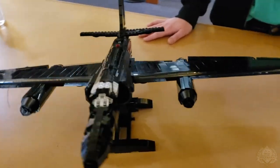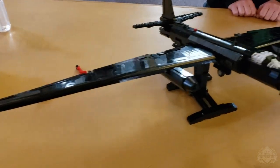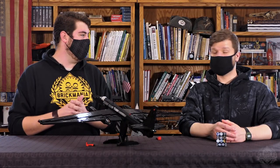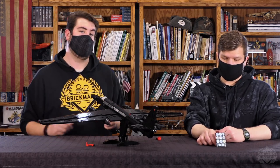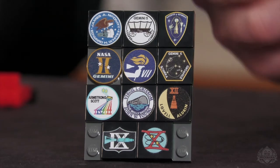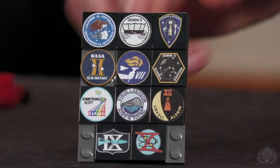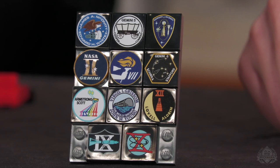Definitely an iconic look to it. Now available on pre-order — looking forward to seeing the final thing and getting another designer studio set up with Plane Bricks. Mary, thank you very much for checking in. Also releasing this week as a new release is the Gemini Mission Tile Pack. You can save 10% on that by using the BKM10 code at checkout. We checked this out in the preview — some patch artwork and two-by-two tiles. Nice looking for display or for adding into your builds, whatever you want to do — maybe you're making a museum or something.